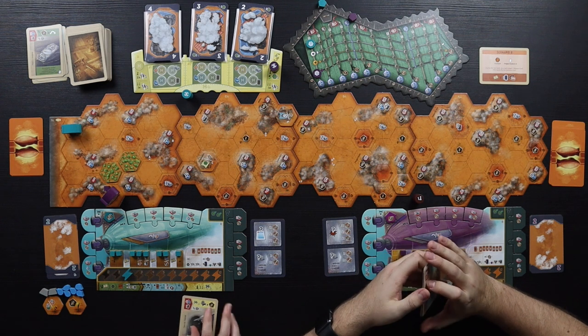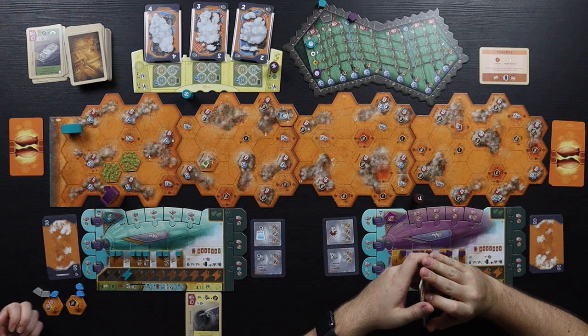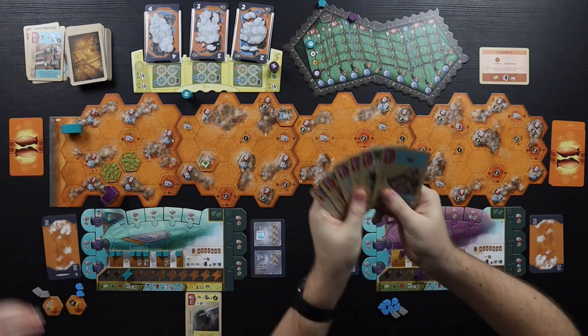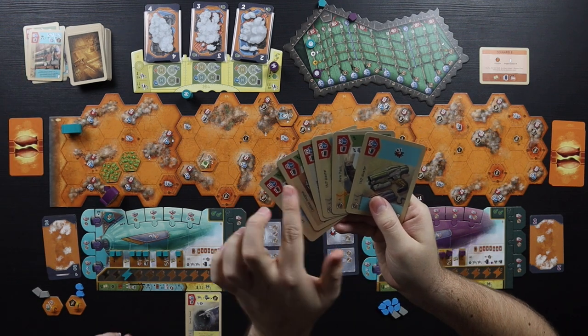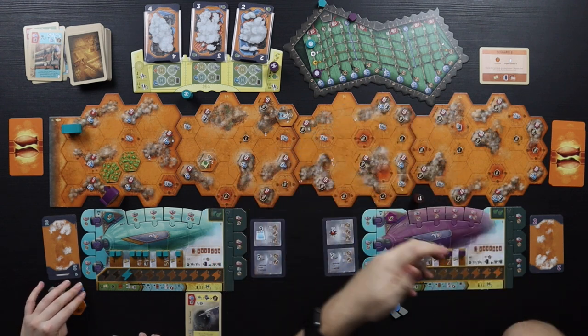Okay, so I think I'm going to buy this card that costs me 4 water and a card. So which one don't I want to have? I think I want to play this. All cards basically have a cost in water and you also have to throw away a card to be able to play the card. Yeah.